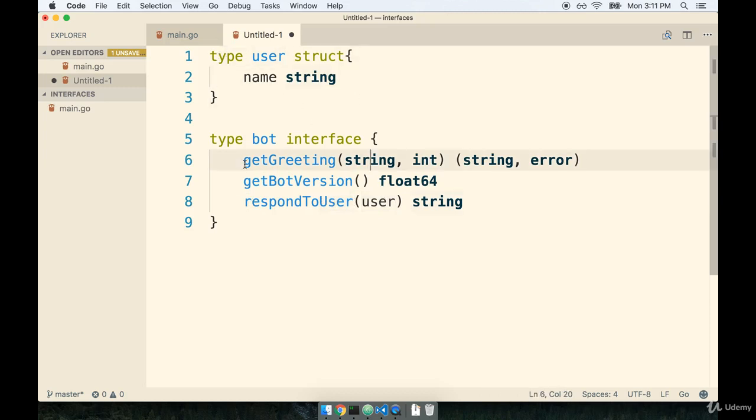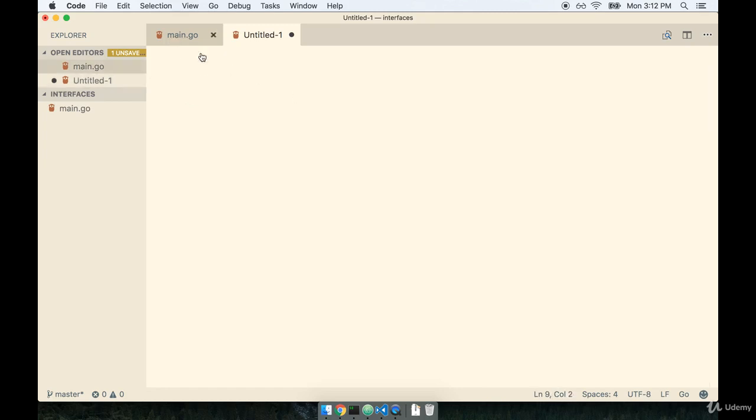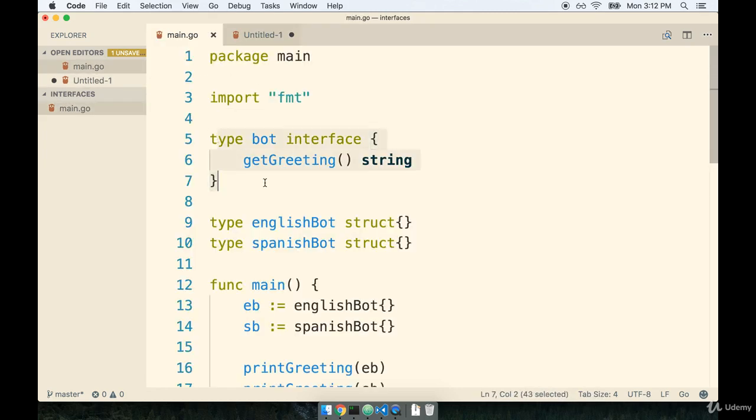And so we can list out as many different functions inside of an interface as we want to, to further customize exactly what a type has to satisfy to qualify as being of type bot. Now we'll see a couple good examples of when we need to define multiple functions to satisfy an interface when we start looking at some other examples later on. Okay, so that's a little bit more on the syntax of the interface type declaration.